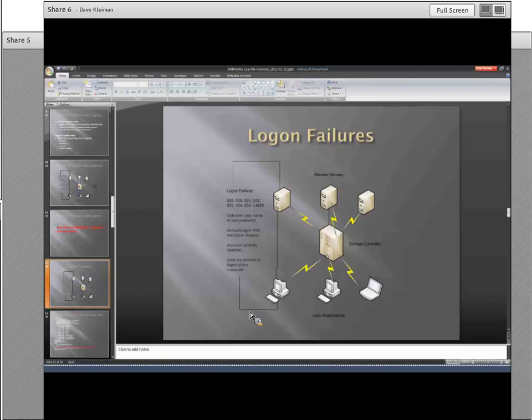Each one meant something different, like unknown username or password, account login time restriction, account currently disabled, user not allowed to log in at this computer. So it always gave you that information. But on the new systems, 4625, it's actually in the data, in the message, and it'll tell you what the failure is, and it's always the same logon failure message in that respect.